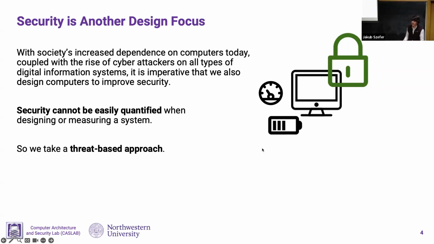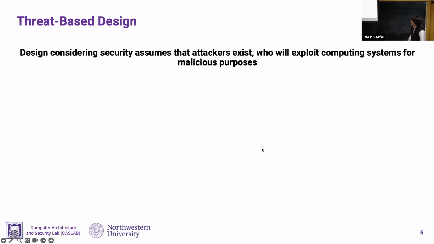That I found this bug, or I looked at the code for a week and I didn't find any bugs. It's hard to quantify, which means it's hard to compare things. Is it better? Is it worse? And then if you're in a business or a company, it's really hard to sell security because yes, if somebody hacks your system and exposes your data, clearly something's wrong. But if I pay extra for this more secure web browser, is it actually more secure? I don't know. It's hard to quantify. So that's why instead of trying to quantify security, we focus on threat-based design, which basically means we have to consider different attackers and how they could exploit the system.